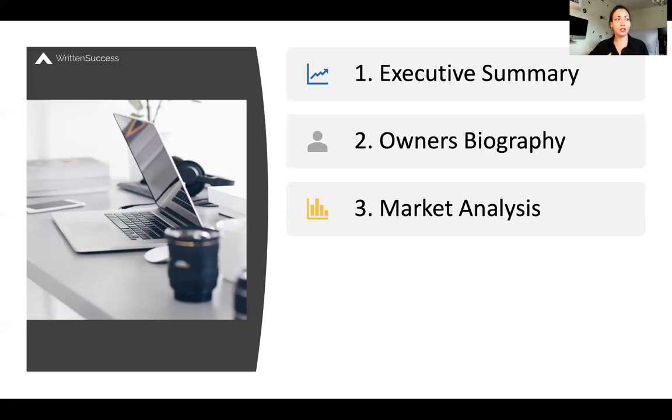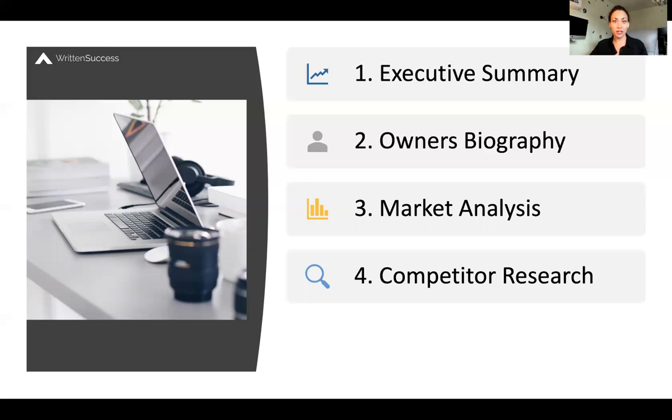Or maybe, if you're doing a brick and mortar restaurant, you can use your market analysis to do your demographic research, understand the area you're moving into, and really hone in on the factors that are going to help make you a success in terms of understanding who your customers are and understanding what's the need. Maybe there's no barbecue restaurants in 5 miles. This is kind of where you put that information into your business plan.